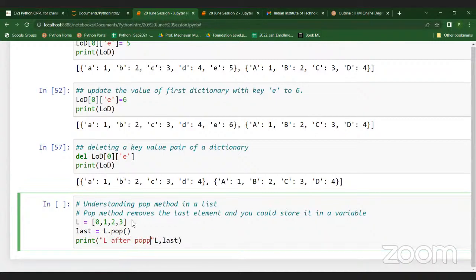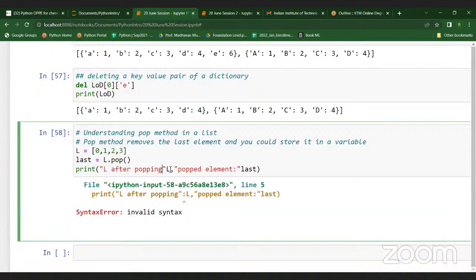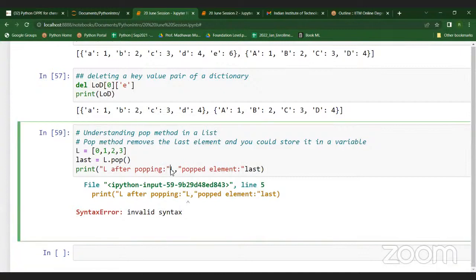So popping, and then we have this popped element, colon, comma, the last.